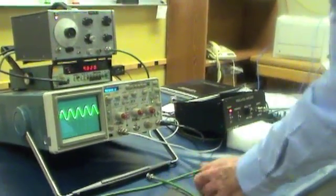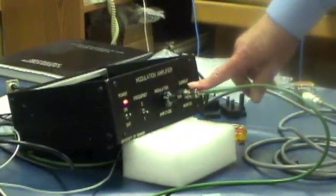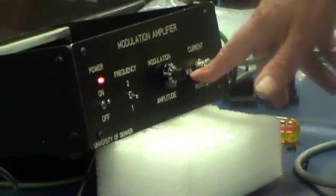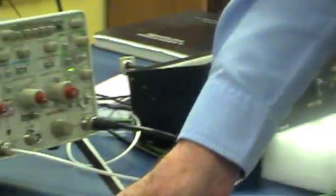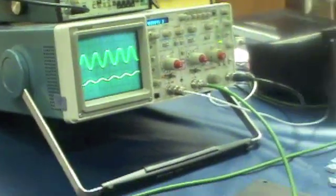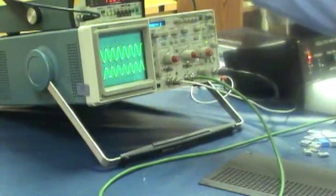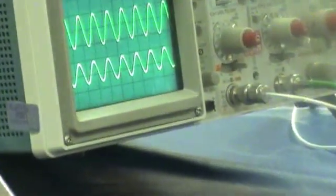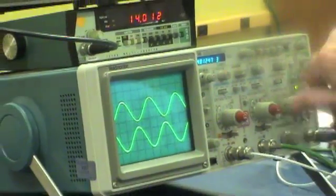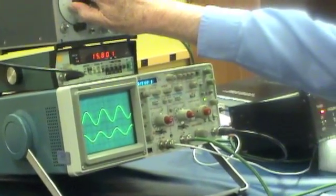Now we're going to monitor the current flowing in the modulation coils from this port. This is a voltage that's proportional to the current at 1 volt per amp. So we're going to put that on channel 2. Now we're going to look for the resonance. And there it is. You see the current responds by coming to a maximum at the resonant frequency, and also notice that it comes into phase with the driving function.